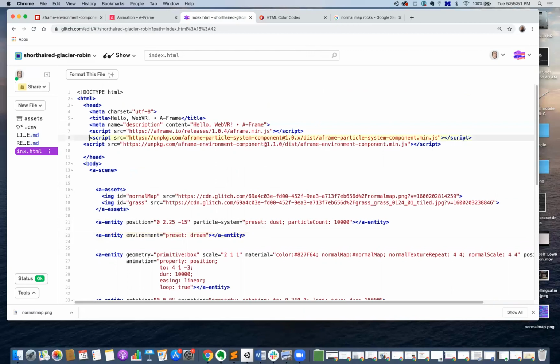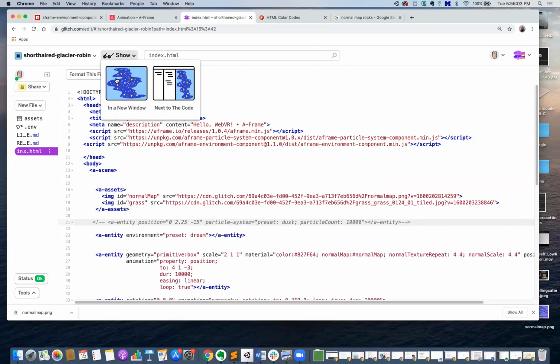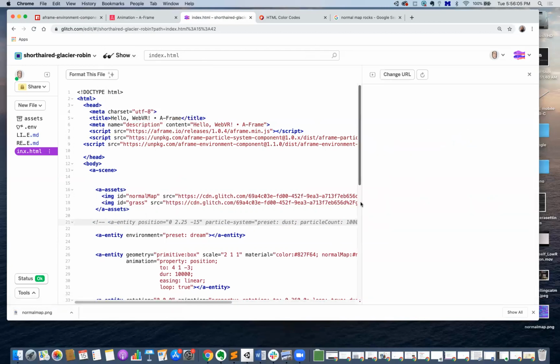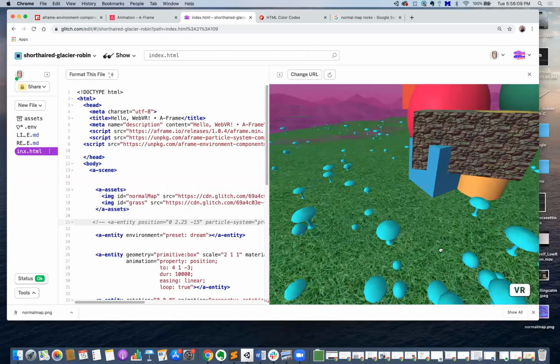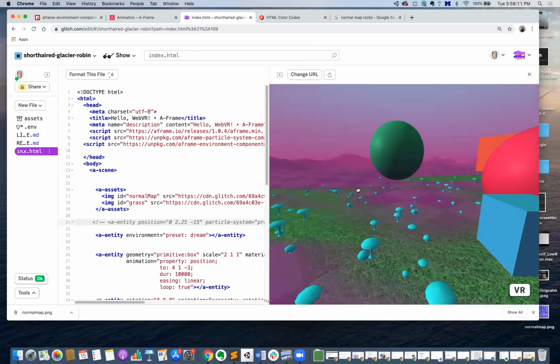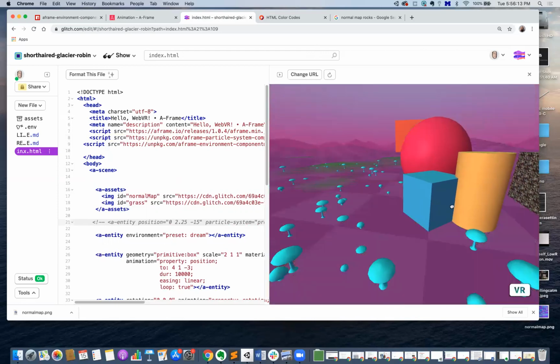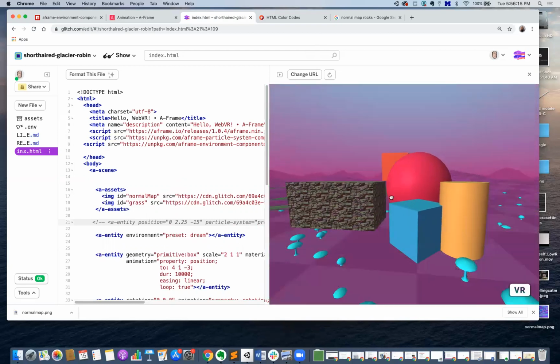Let's see if we disable this particle system for a second, if this will help us. Yes. So the particle system is interfering with the environment component, and that is something that happens sometimes with components.